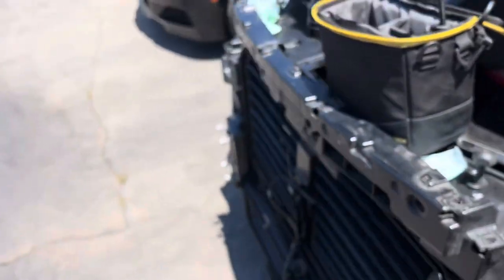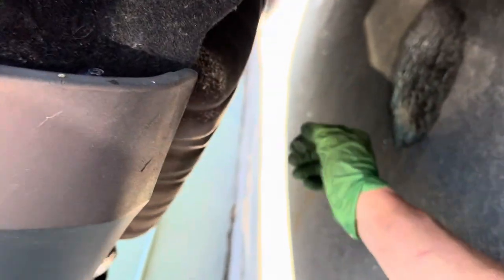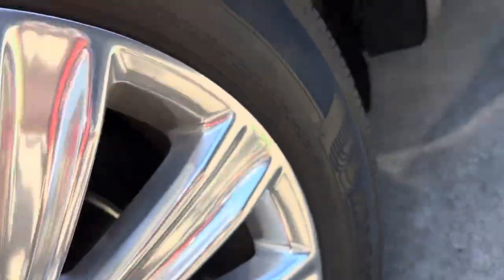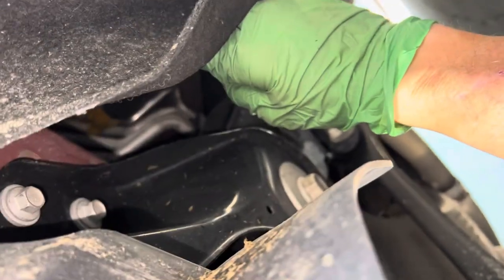I'm going back under the vehicle near the muffler to take that clamp — I wanted to know the superheat coming out of the evaporator. I still can't get right up to it because the tire is in the way; I had to go to the other side. I'm still fairly far away, so the reading of 13 degrees superheat here — if I could get the clamp further back toward the evaporator, it's probably around 9 degrees superheat.